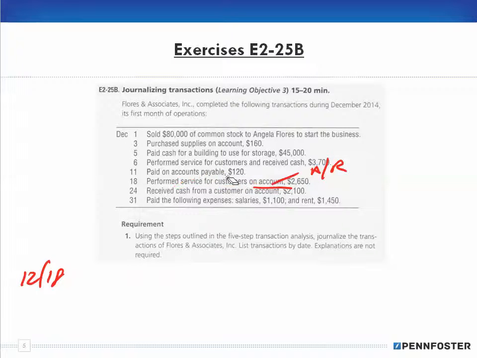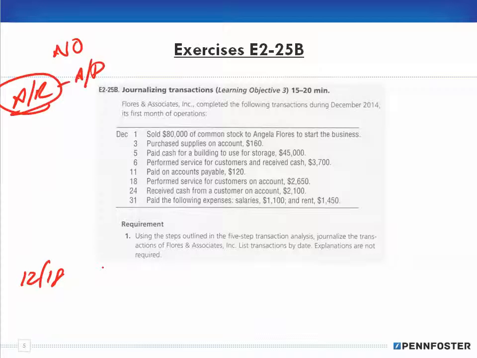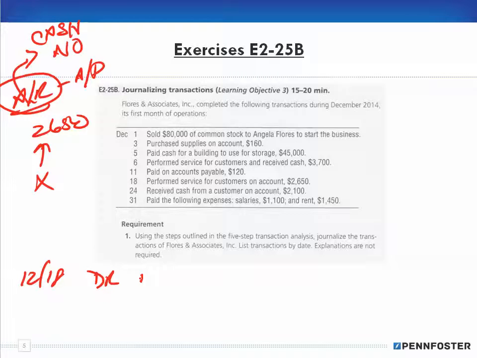Okay, and the answer to that is no. All right, I am not affecting cash. Then I ask, am I affecting receivables or payables? And the answer to that is yes. Now you work with the receivable, and you treat the receivable the same exact way that you treat cash because they're both assets. So is my receivables going up? Yes, it's going up by $26.50. So I'm going to debit accounts receivable for $26.50, and I credit something else for $26.50.